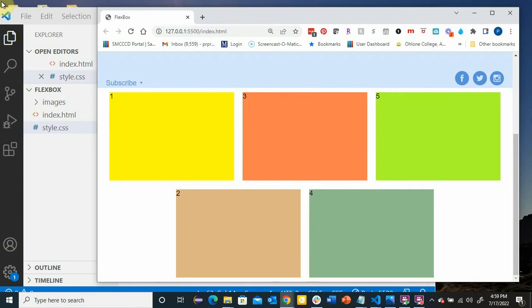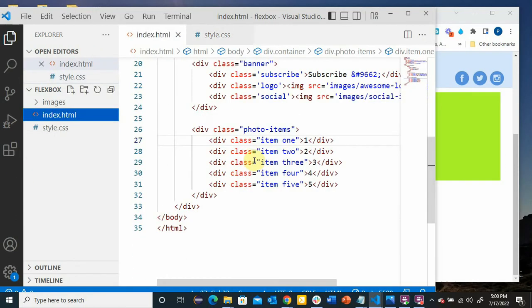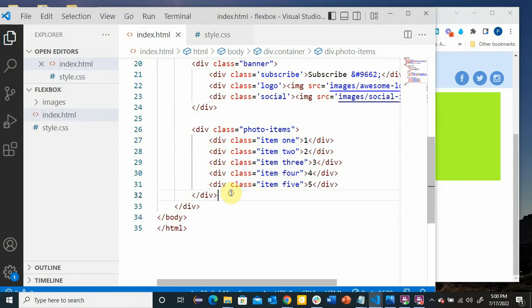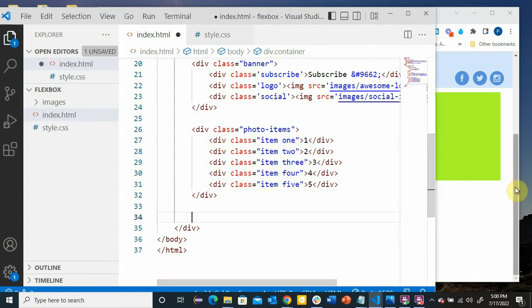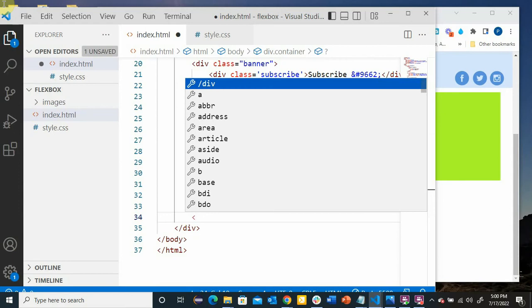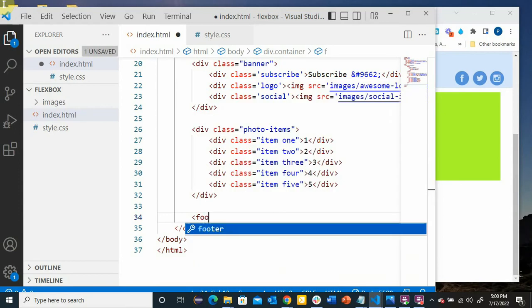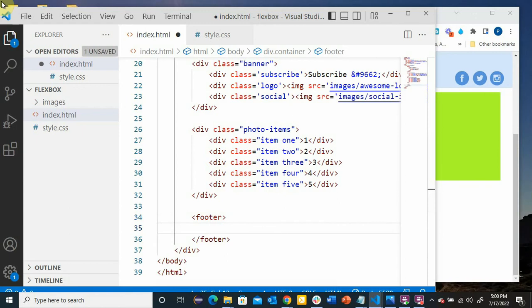All right, so let's work on the footer, the last little part here, and we're going to learn a little bit more about how to control the spacing. So I am going to add my footer HTML, and the tutorial uses a different div, but footer is a semantic tag, so I'm going to use footer as my tag there, and I am going to put 3 divs in here.